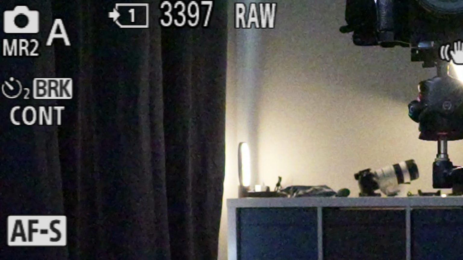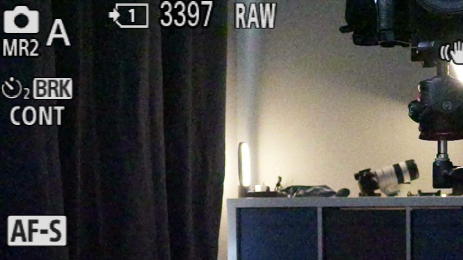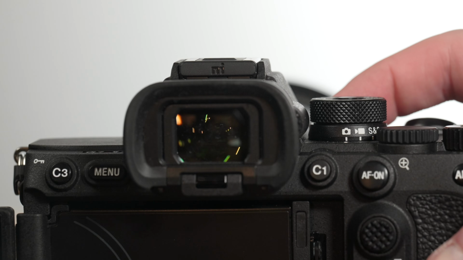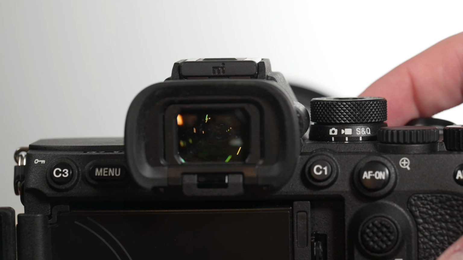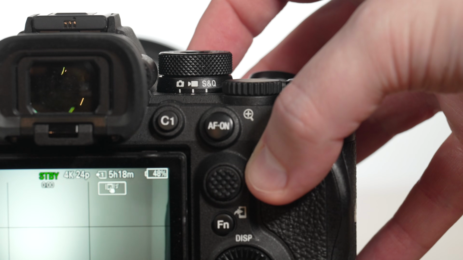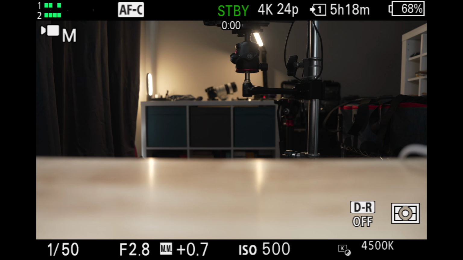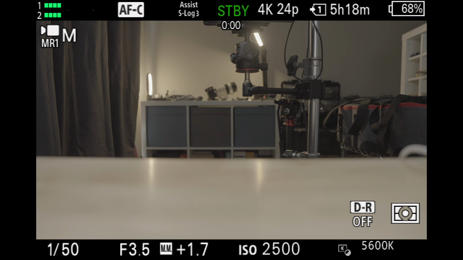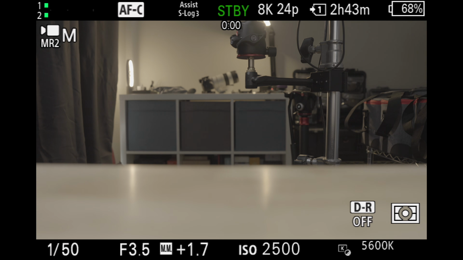So of course this means being in aperture priority, with the bracketed exposure settings as we set up, and so forth. And again, for newer cameras like the Sony a7 IV and Sony a7R V that have the additional stills, movie, and S&Q dial, you can toggle between all of the different modes much as you would on the photo side, and you'll be able to recall these values in the same way when it comes to video as well.